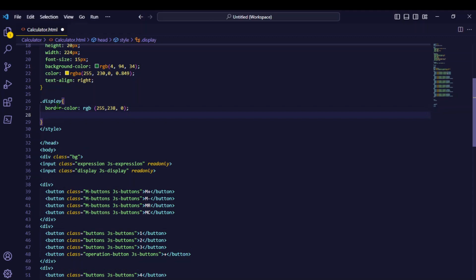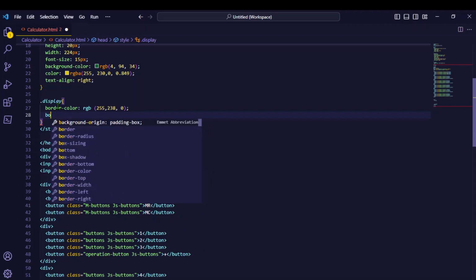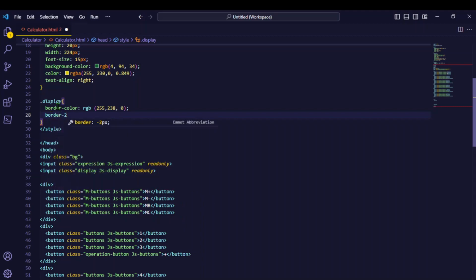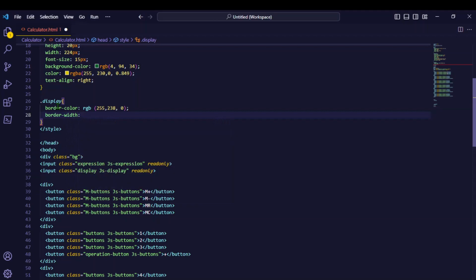And we're giving a border width of 3 pixels.